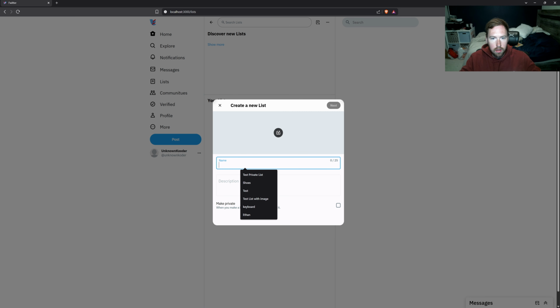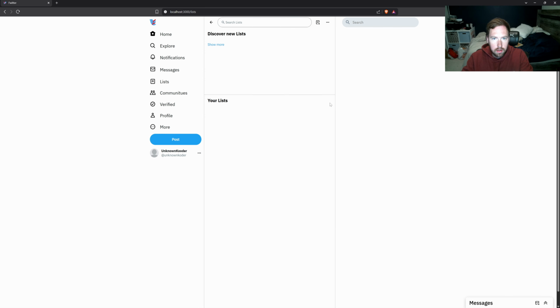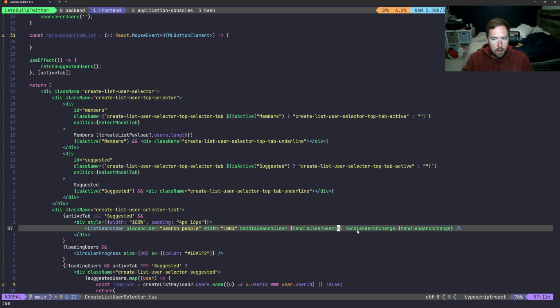Create a list. And this will just be test list. Test list. And we can click next, and nothing happened. So I don't think I have it completely set up to actually load that in currently, and I don't know where that's supposed to be at. Let me double check something really quick. Let's hop into the code here. I think that's going to be in the top bar maybe.